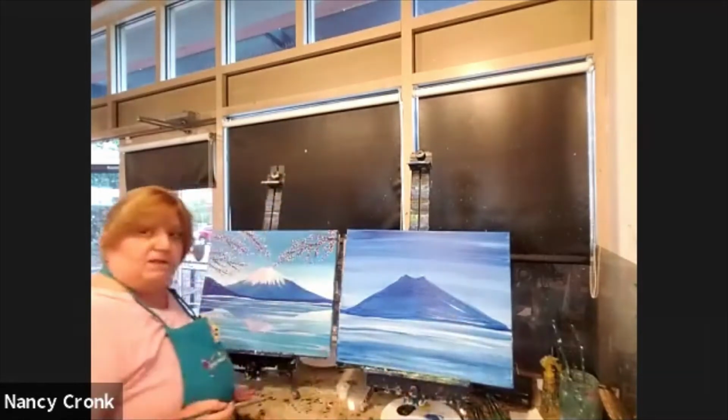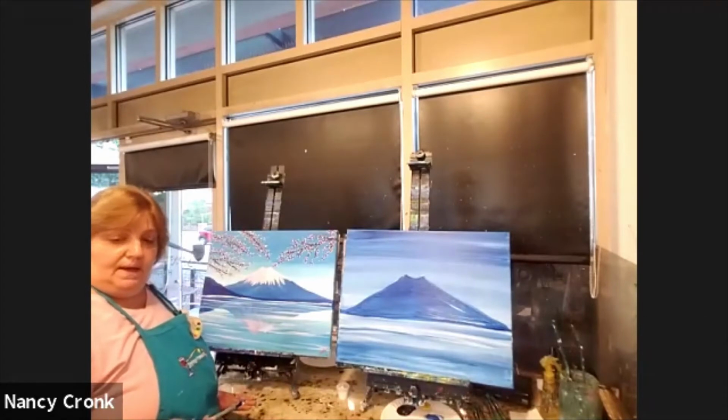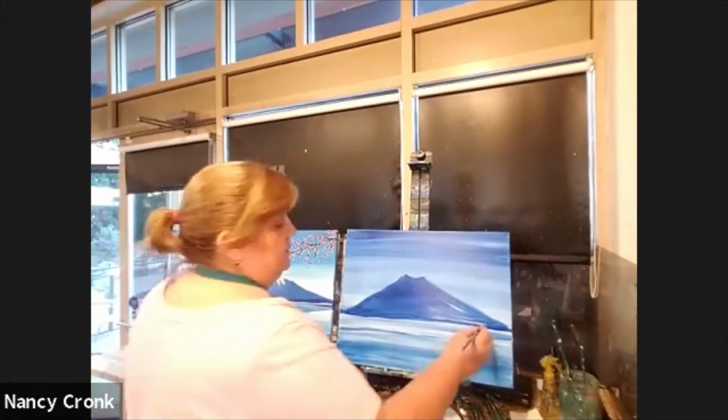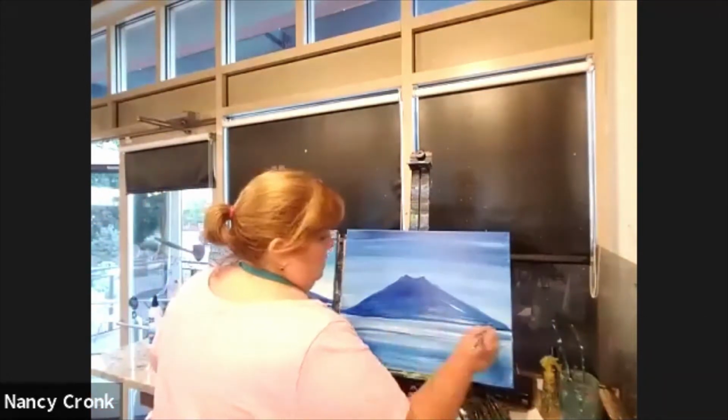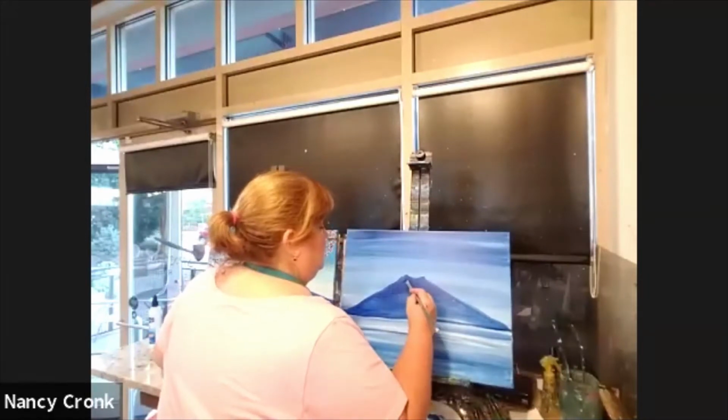I have one of these halo lights shining on me so that it lights up the painting better. And man, is it hot. I can't believe how hot these things are. I can see that. Halo lights? I think that's what they're called, the ring lights.